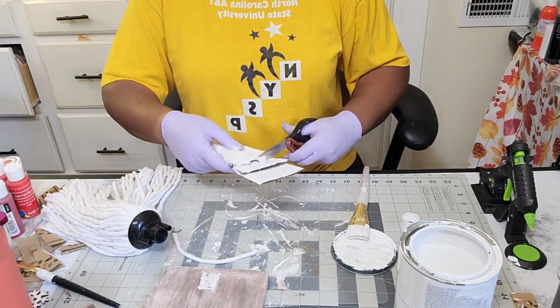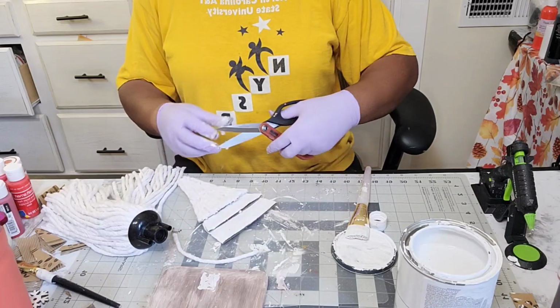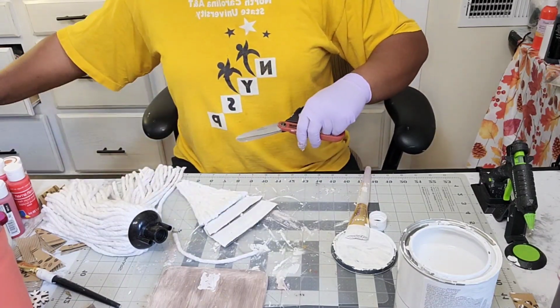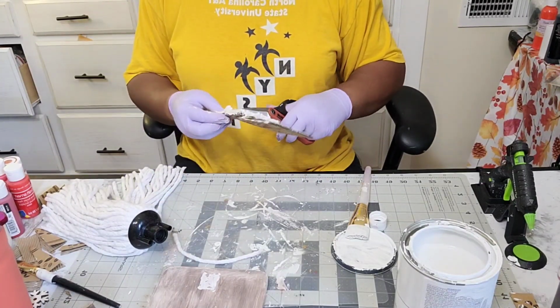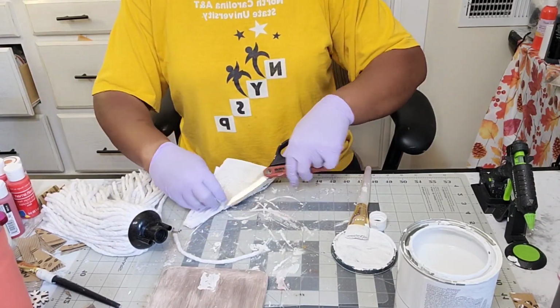And again, as you can see, I'm just like, what am I doing? And I am trying to make sure that each section is even. Nothing is really overlapping over the other one.